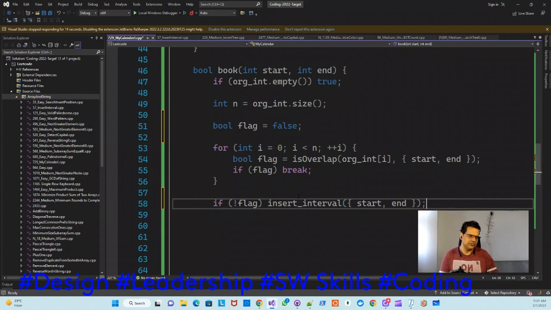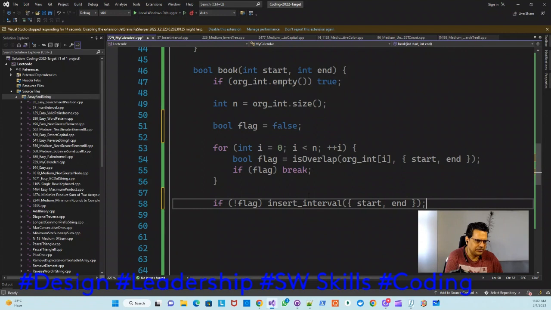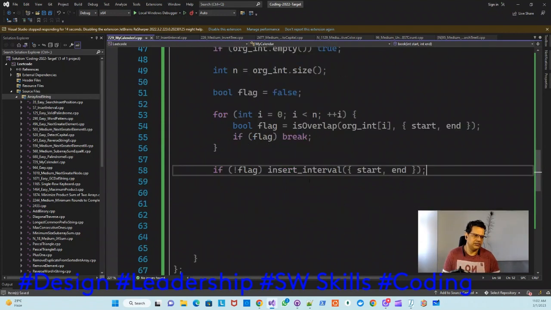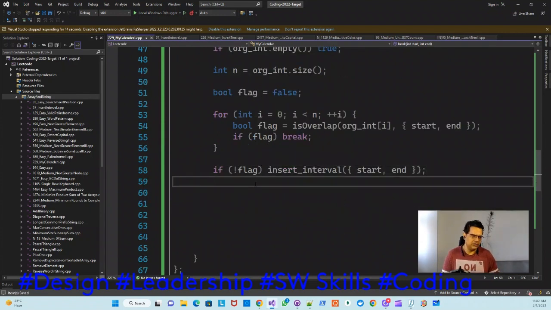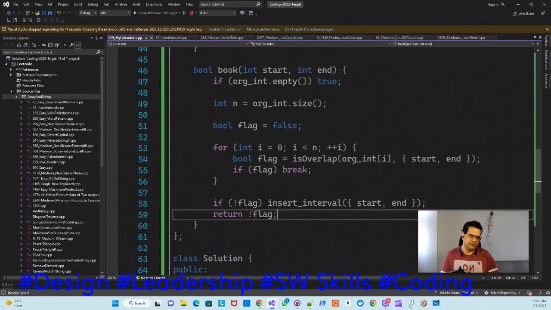But before that I have already checked, right? So that's okay. Insert interval, that's it, and then return. If this is overlapping, then you have to return this value. So flag, okay, return. This is what you're supposed to do.